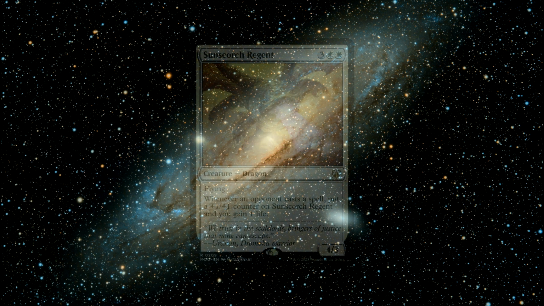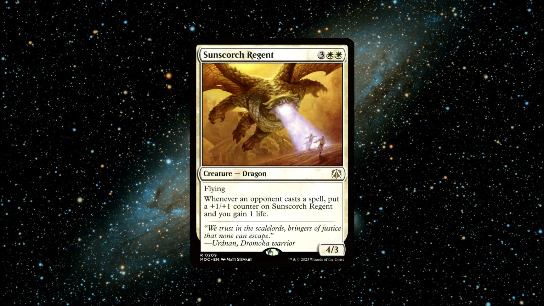Number 4. Sunscorch Regent. A dragon creature that costs 2 white and 3 generic mana to cast. It has 4 power and 3 toughness and says the following. Flying. Whenever an opponent casts a spell, put a +1/+1 counter on Sunscorch Regent and you gain 1 life.